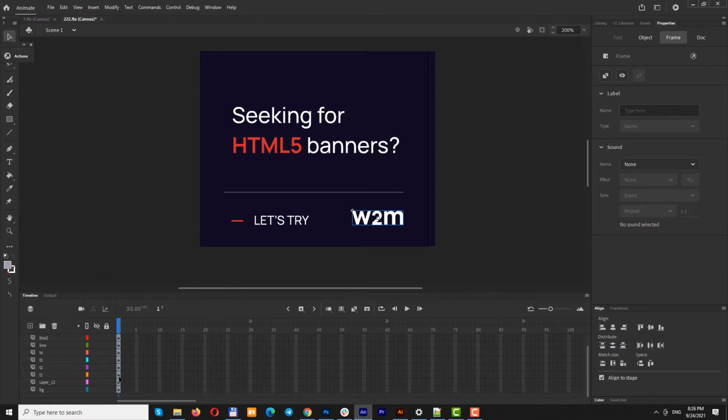We can see all elements now on the first frame. To make animation we need to extend them in time. To extend the time we need to press F5. First select the important element and press F5. We see now this element is extended in time.